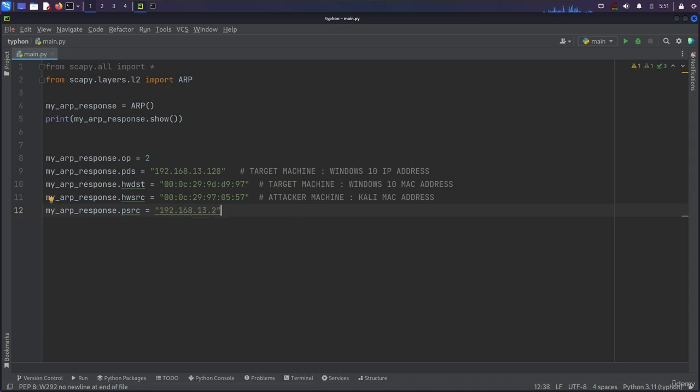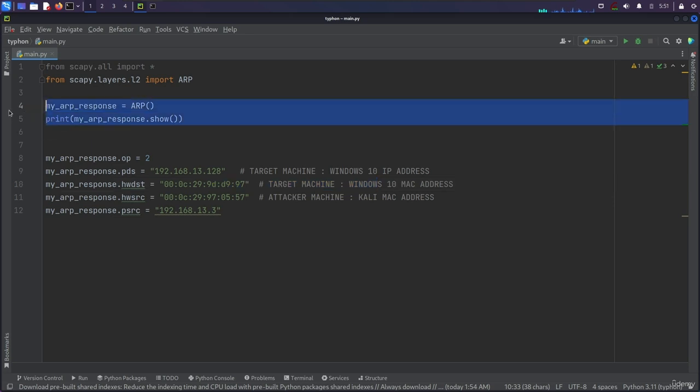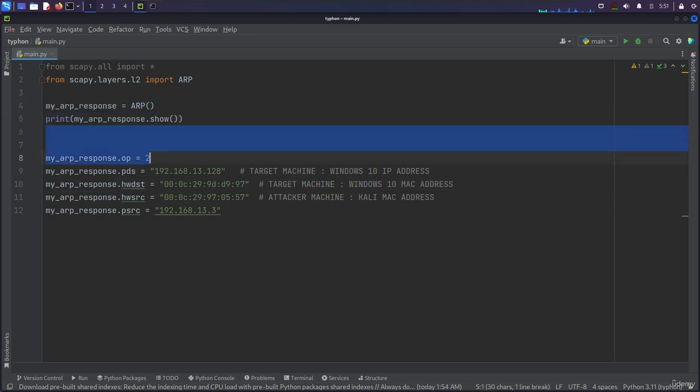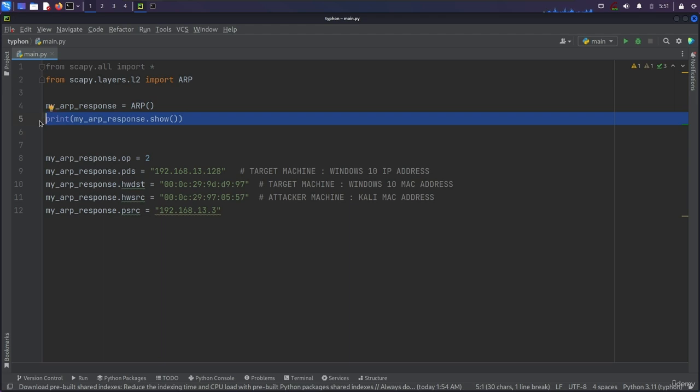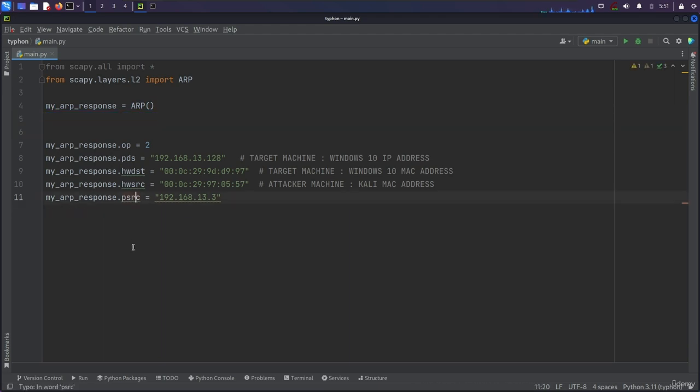And here we have only crafted the last field, and we will be sending it from the target machine or attacker machine while pretending to be Windows 10, right? So once all fields have been set, you can print them to see if they have been defined correctly. Now, what we're going to do is delete this print here. Actually, let's cut it from here and paste it right after this manipulation phase.